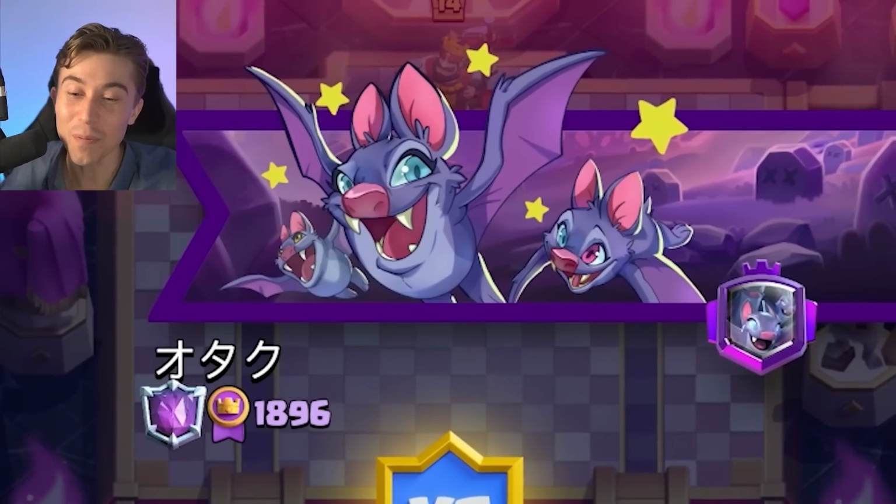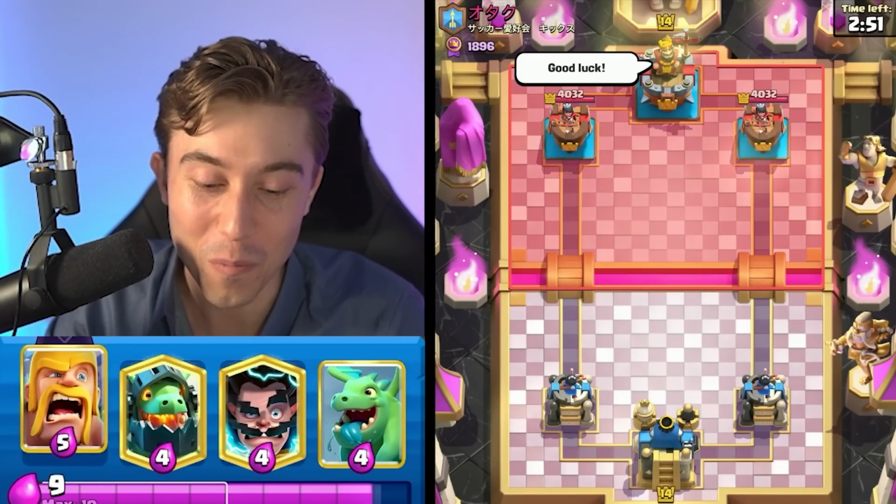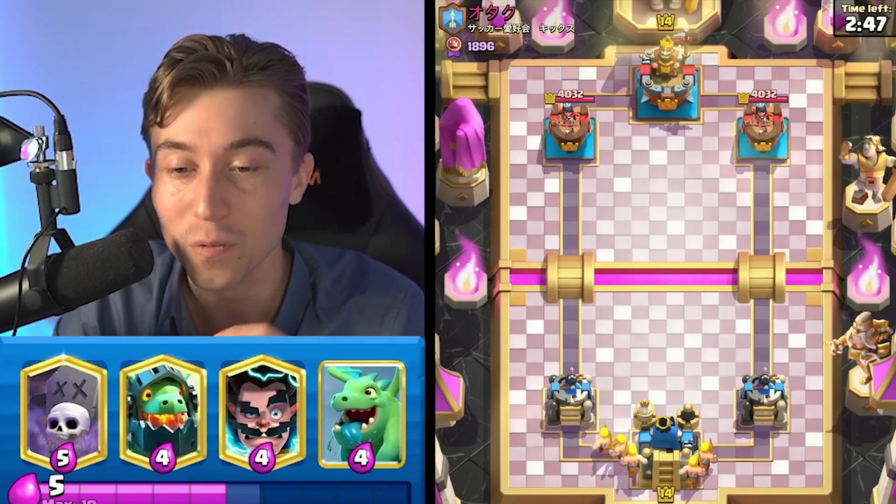Hey, this guy's got the Bats banner. He's excited for Halloween right around the corner. So I want to go for Evo Barbs first play, or cycle the regular ones to get the Evo Barbs first play, and we'll see what his card's going to be.